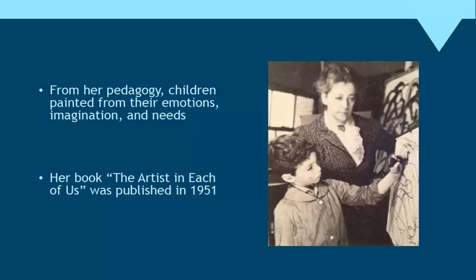Her book was published in 1951, titled The Artist in Each of Us. Kane believed in giving the children time, space, and plenty of good quality materials. She believed that you should be responsive to the needs of the children and introduce concepts when they were needed. These concepts worked beautifully in private education settings, but were harder to manage in public schools, where overcrowding and underfunding and inflexible schedules were almost universal.